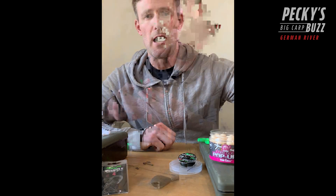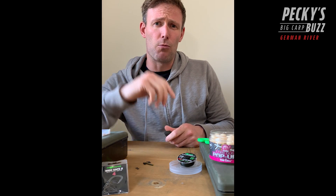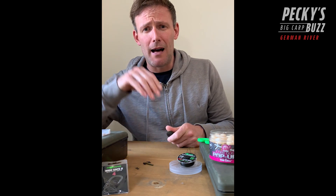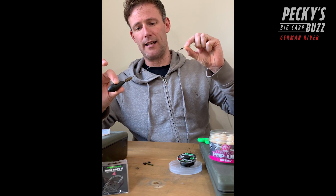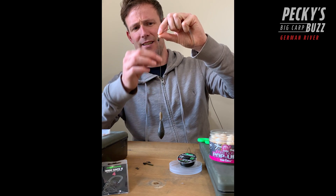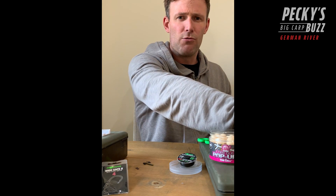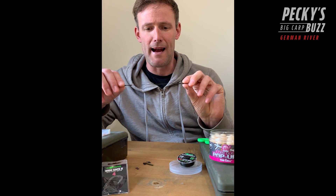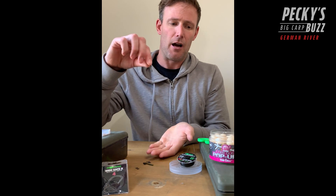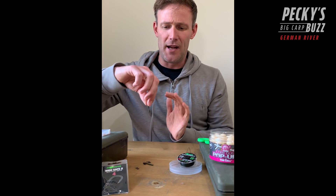I was fishing across to a snaggy tree line - not really snaggy, but fishing under the trees in quite shallow water. The bottom was gravel slash mud as you're coming up the marginal slope, and I'm having to drill it in there quite hard to get it under the trees. I'm not feeling the lead down, so I'm fishing a lead core lead with the bead about six inches up - that way it's guaranteed to present if there's any twigs, stones, or rocks under the tree. Using a really stiff hook link in Hybrid Stiff 20lb, you don't want that lodged, so hopefully with an overweighted pop-up and the bead up like that, it should find a clear spot and come down to rest on the riverbed.